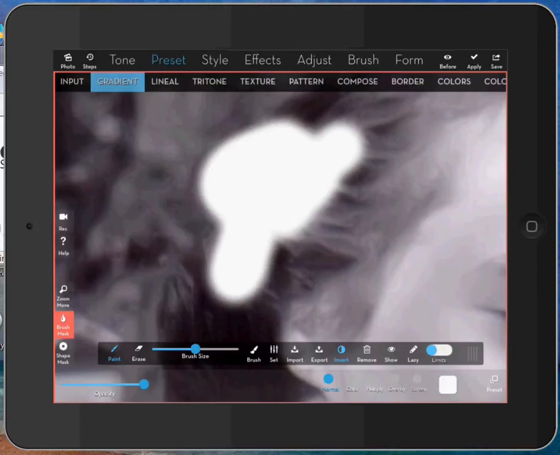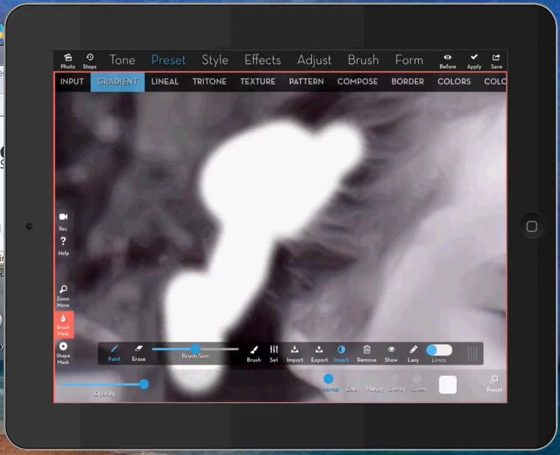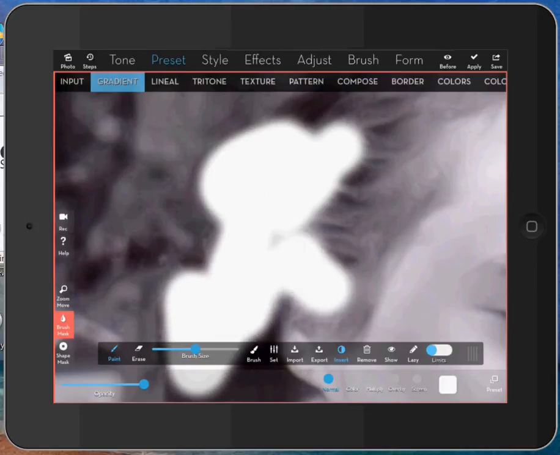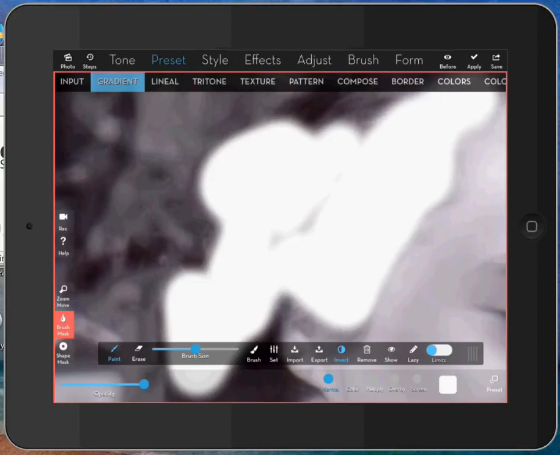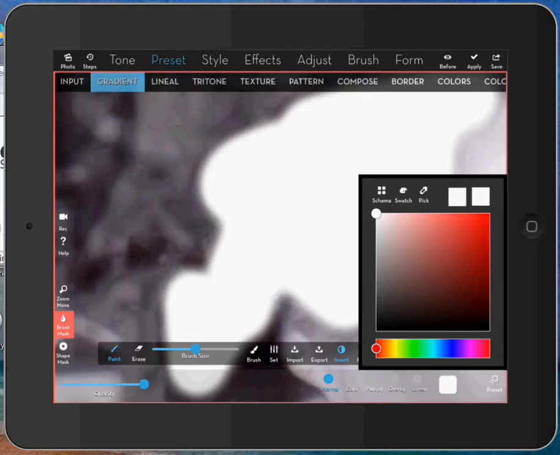So it's a matter of going through and painting through this area right up to the hairline, all around, and making sure that I fill in as well. Well, that white blob is not very attractive. But that's the first step we need to do, is mask in the area. Then we need to change the color. I can change the color to a nice brown.